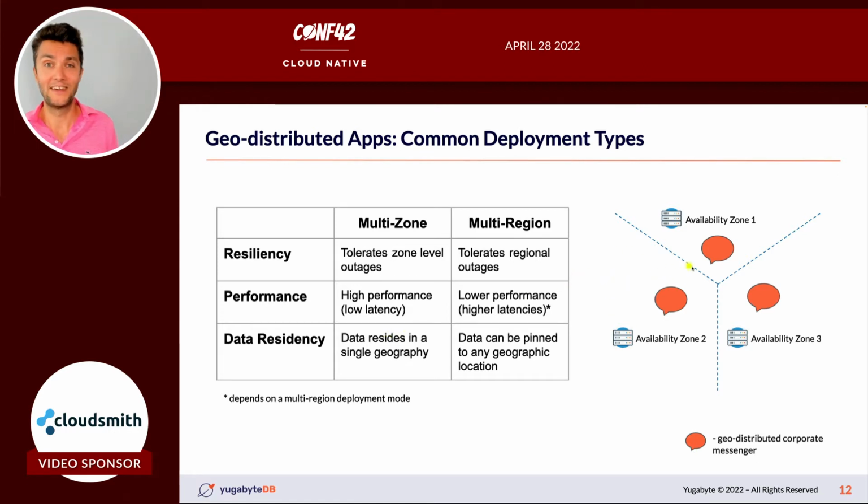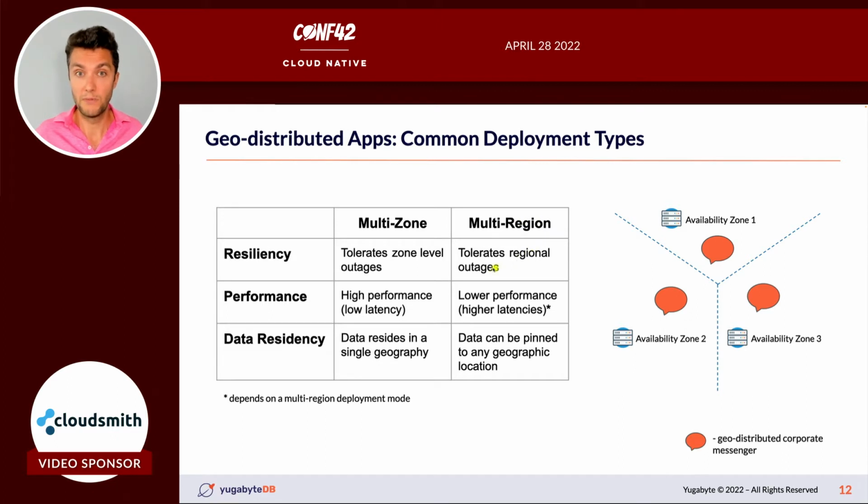If your region is in North America and then in half a year you need to expand your messenger to Europe, then it's going to be a little bit complicated, because this solution is in North America, but you need to keep data of your European users in the European data centers. That's where the multi-region deployments come into play.